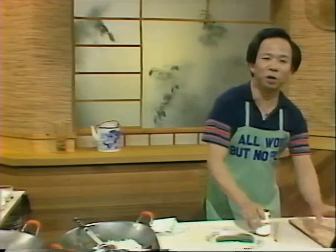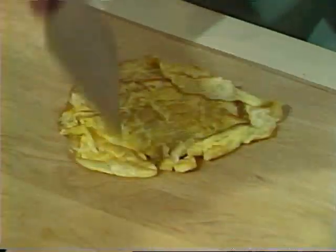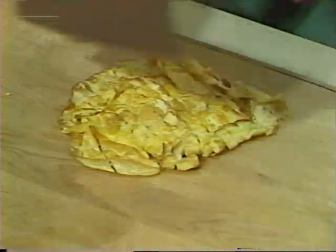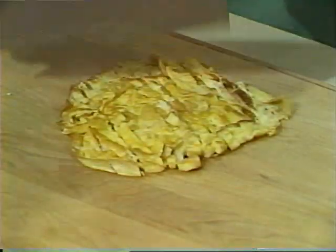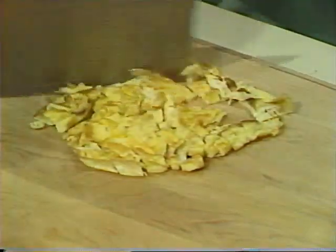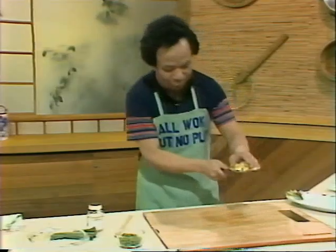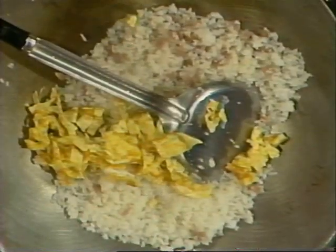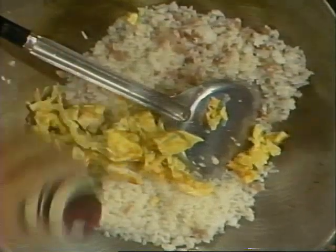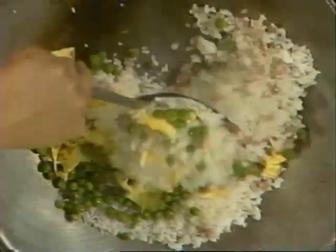And then you walk back to the chopping board to cut your egg. Now, there you are. Cut it into small pieces. Now, just like this. If you have 20 people to eat this, it's fine. But if you have 40, you can do it like this. See? Multiply. Use your cleaver to pick up the egg. Look at that. One scoop. Then walk back to the wok. Now, very simple. And then you put a little bit of salt right there, and a little bit of green peas. Very simple. Mix it up.